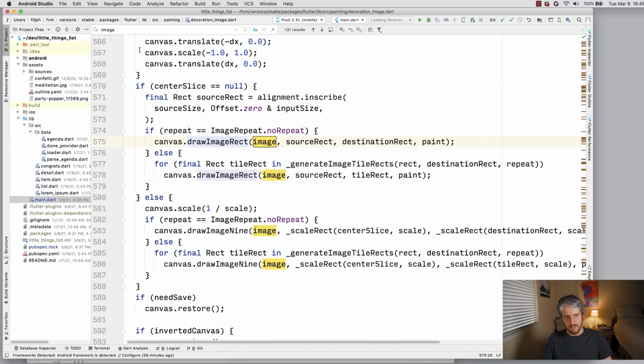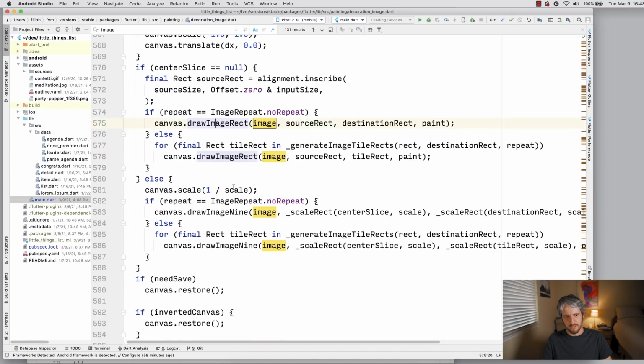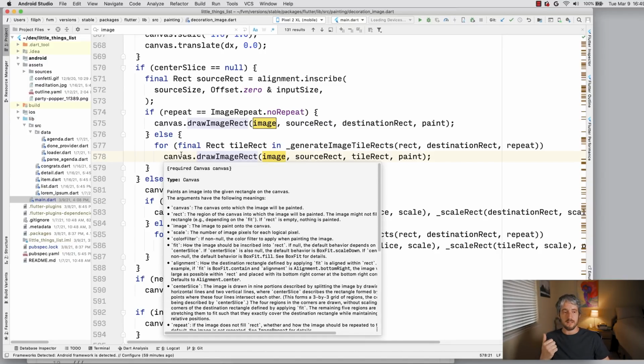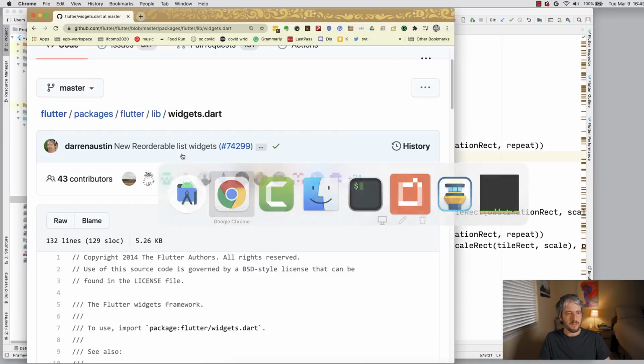Except here we have a bunch of other stuff on top of it. So what this tells us is that even if you're using an image, I want to find out how it's called.